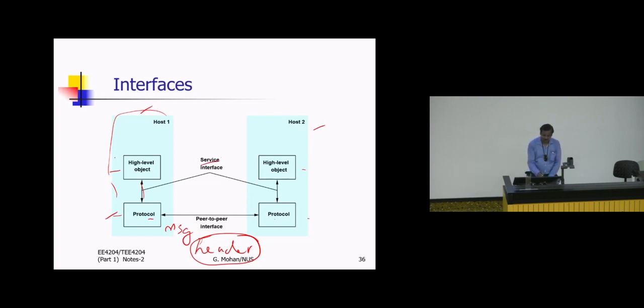See, for example, we want to transfer a piece of data from one host to another host. Let's say that we want to transfer a message. This layer cannot directly transfer a message here. So this layer will ask the next layer. Next layer means it's a set of programs, okay? This layer will ask the next lower layer, hi, I want to send this message. Can you perform the routing function for this? Okay, that's all. Then the next layer has to do something to decide what is the address, how to get the destination address, and how to route it, where to route it, what is the best way to route. So all these things are decided by the next layer.